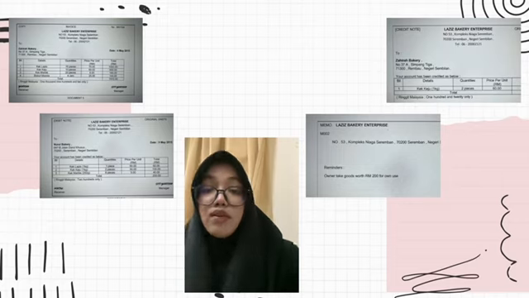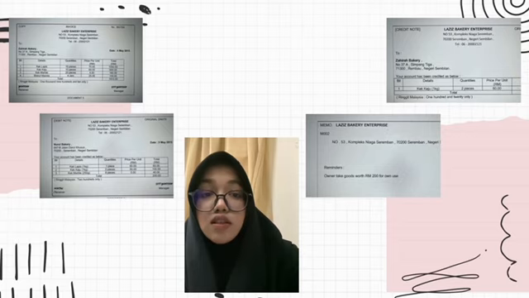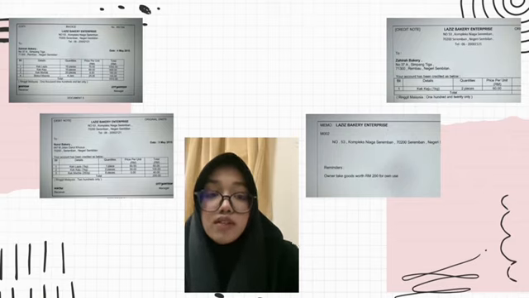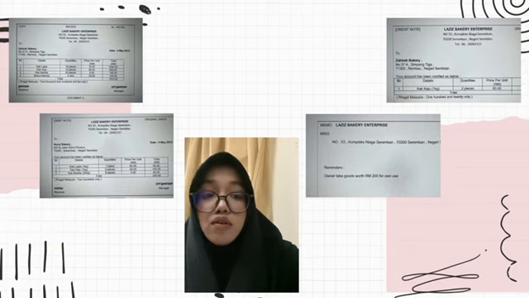Then what is a debit note? A debit note is issued by a buyer to the seller. It indicates a request to debit the seller's account. It is used when the buyer returns goods that were defective or incorrect, and for short shipment. Example, a debit note with mention of a defective item.